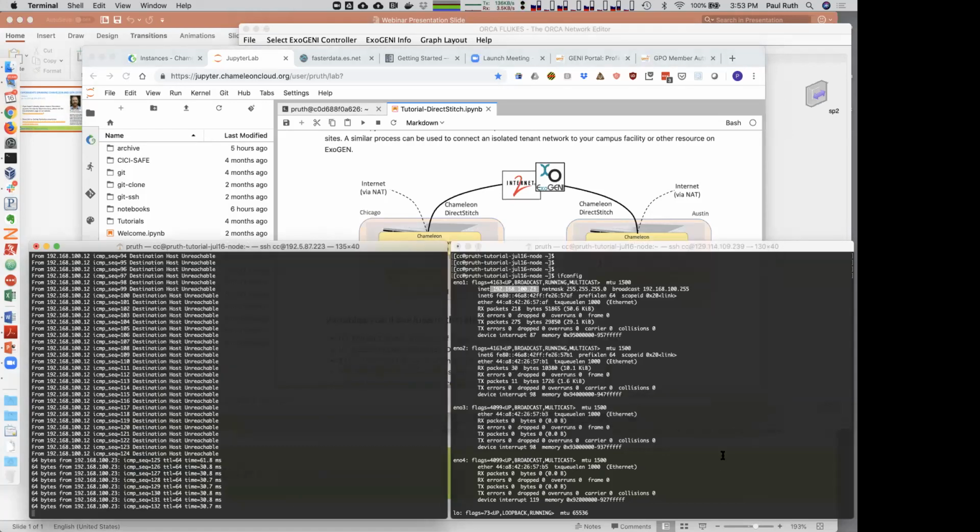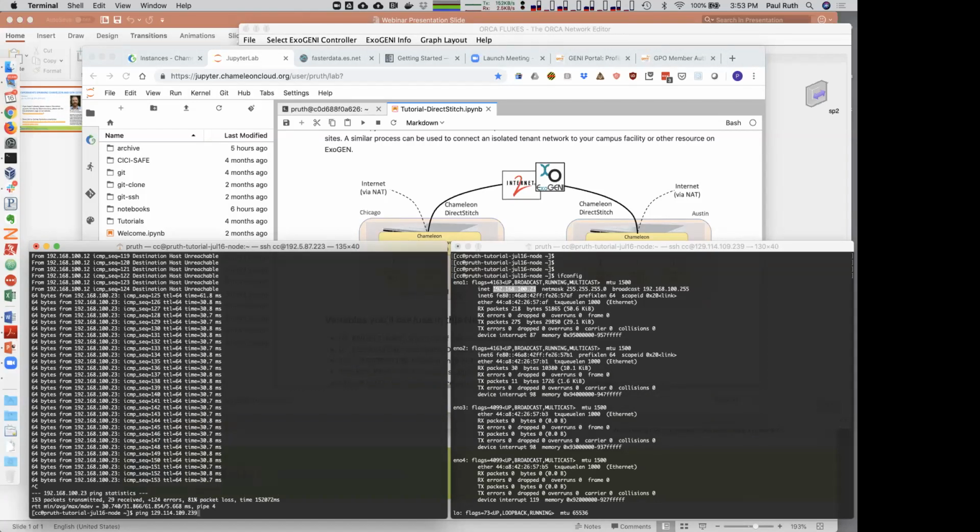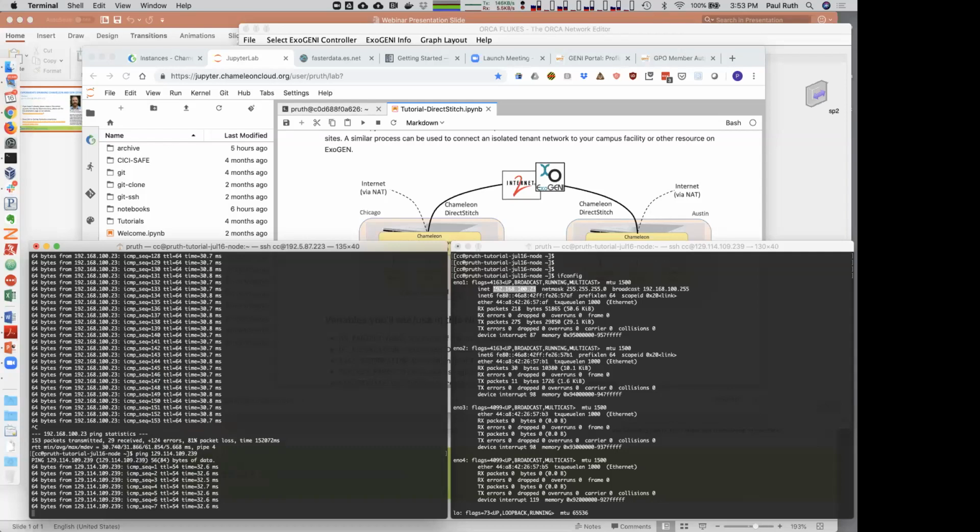So if you can see now, I can ping from one node to the other using either the private IP addresses 192.168.100.23 and 12, or using the public addresses. And if you see here, when I do it using the private address, I get 30.7 or 8 milliseconds. When I go over here and switch to the public address, we're getting 32.6 milliseconds. So we're actually decreasing the latency a little bit, not too terribly much, but a little bit.